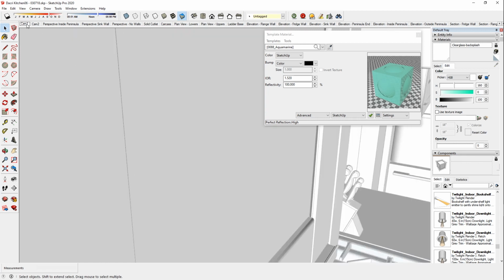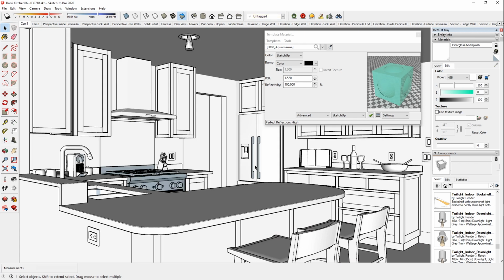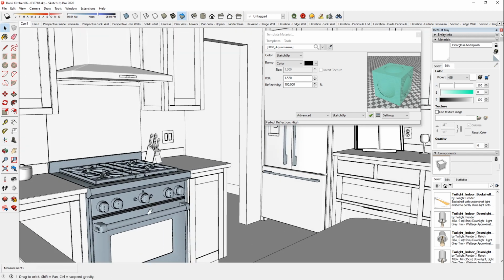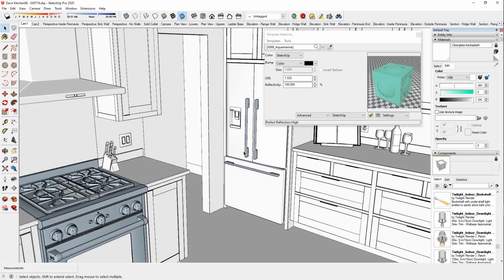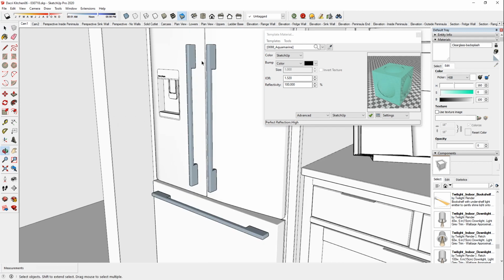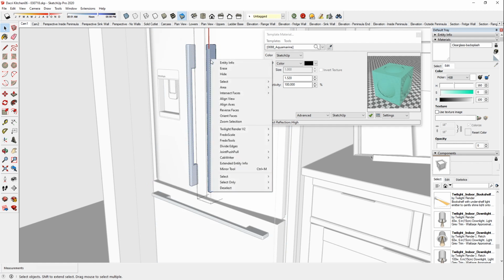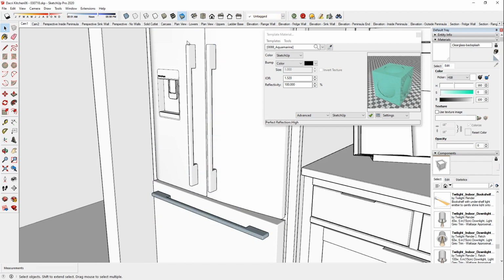So in front of the stove, we can look at these faces are all facing towards the camera. So here, when we go into monochrome view, it's a good reminder. We need to check to make sure that the back faces are correctly oriented. And here we can see the stove's back faces are all wrong. And this is typical of downloading models from the 3D warehouse. And here we can see that the handle's back faces are all wrong. So we need to go in and flip those. You will go into the faces, right click and choose reverse faces. And then you'll have to repaint them in the correct UV mapping and correct texture.